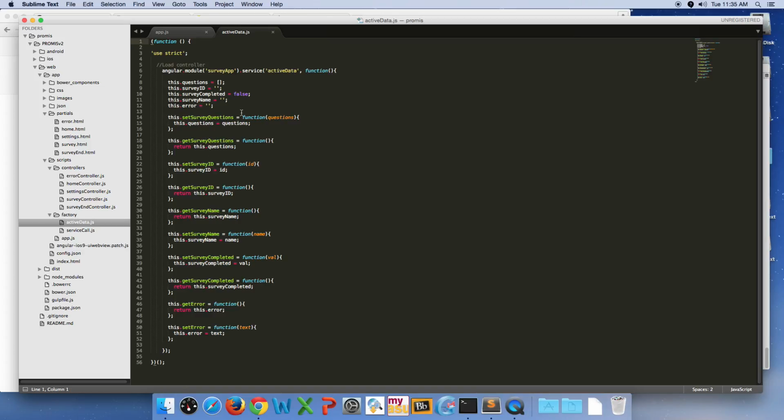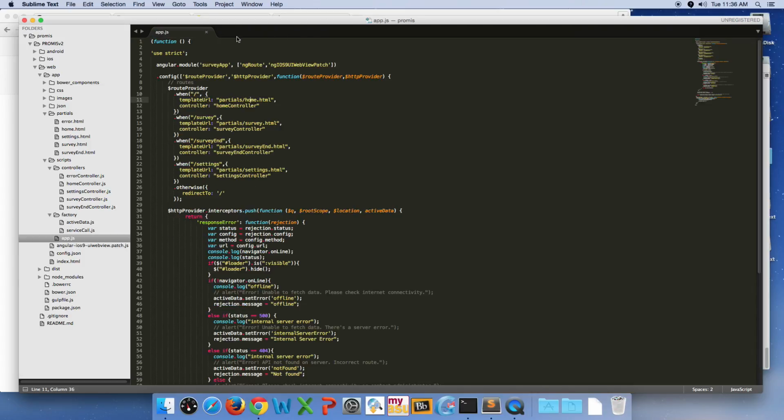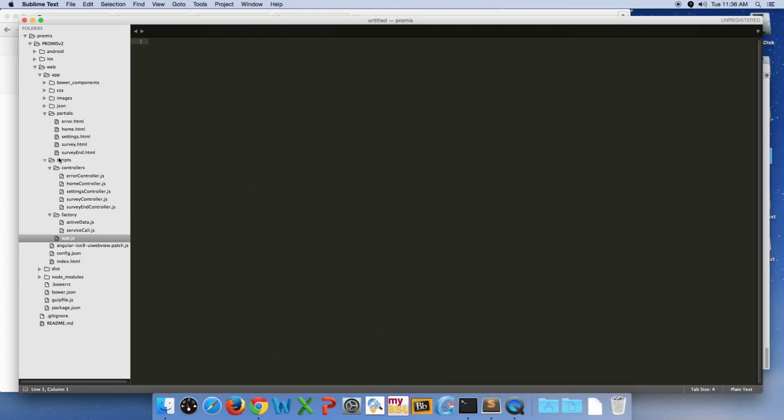Again, I'll repeat that this is a singleton. So if you want to have some object-oriented kind of behavior where you instantiate active data and pass around objects of it, then you'll probably have to change this design pattern and use some other JavaScript design pattern to return instances instead of having simple getters and setters. And I think that's about it.